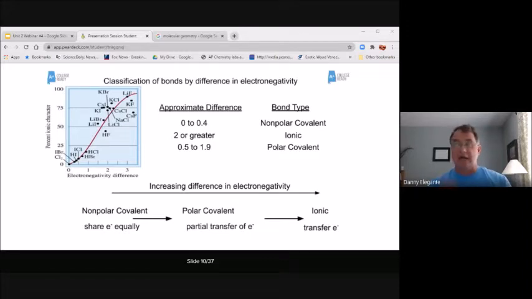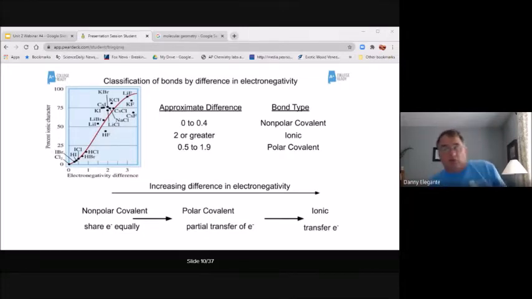How do we decide whether things are nonpolar, polar, or ionic? We really do it based on this number scale. When you have a very small difference in electronegativity, we call that nonpolar. Carbon and hydrogen have an electronegativity difference of 0.4. Anything that's a hydrocarbon, like wax, gasoline, or asphalt, just carbon and hydrogen, is a nonpolar compound. They don't really like to mix with water. So anything in that 0 to 0.4 range, we would call nonpolar.